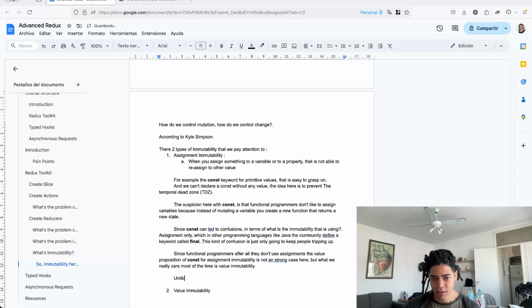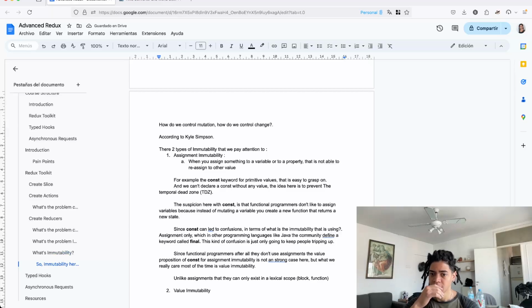So unlike assignment, which can only exist in a lexical scope, whether it is a block or a function, they are lexically scoped by their literal definition.